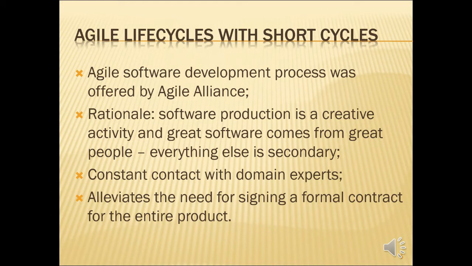The rationale behind Agile paradigm is that software production is a creative activity, so the overall quality of software depends on the creativity of people. Other nuances are less important. Agile developers are in continuous interaction with domain experts. However, the philosophy of being agile alleviates the need for signing a formal contract for the entire product.